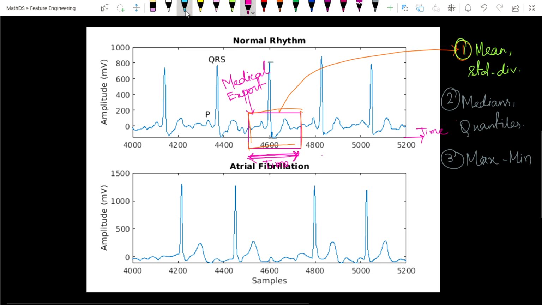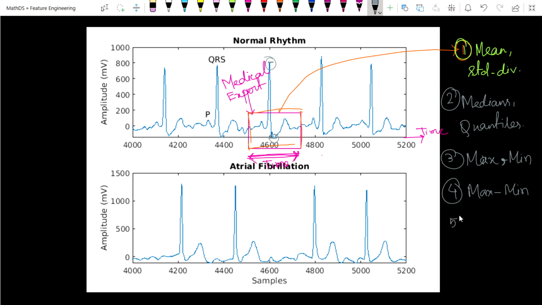The fourth one is the difference between the maximum and minimum value. What will be the difference between these two values? Here it is the maximum value, here it is the low, meaning in these windows it is the maximum. What will be the difference between them, and after normalization, what will be the normalized value? This is the kind of thing I'm talking about.